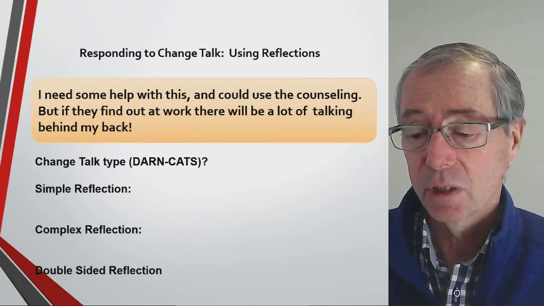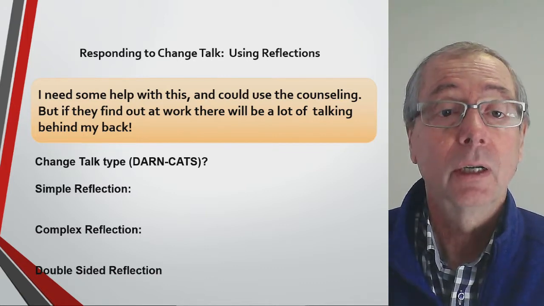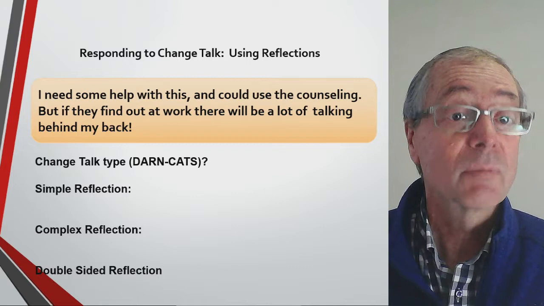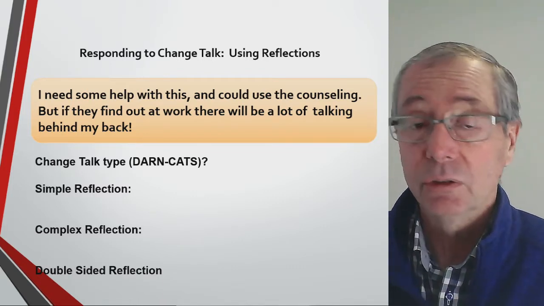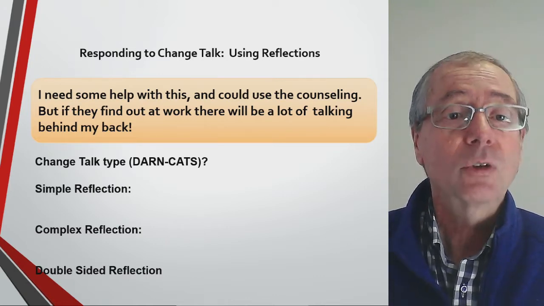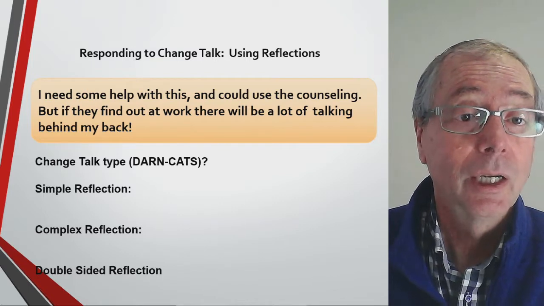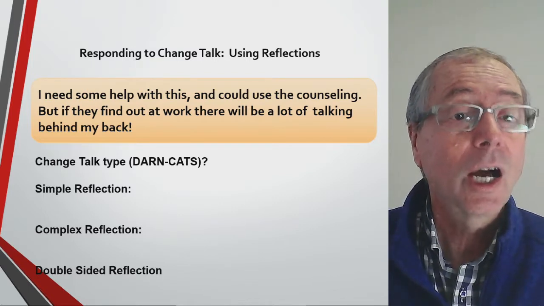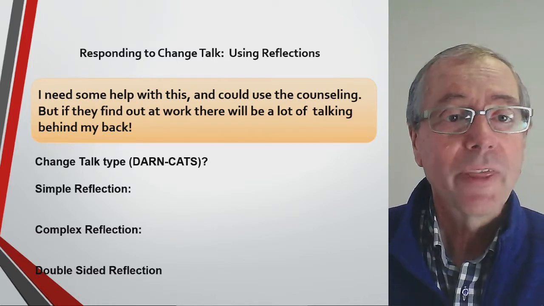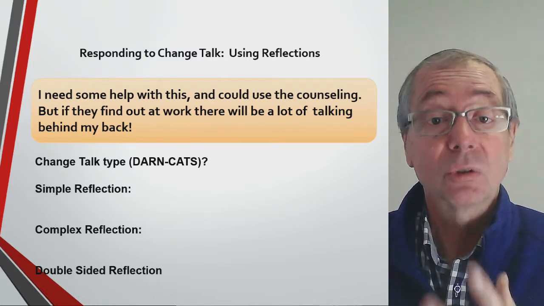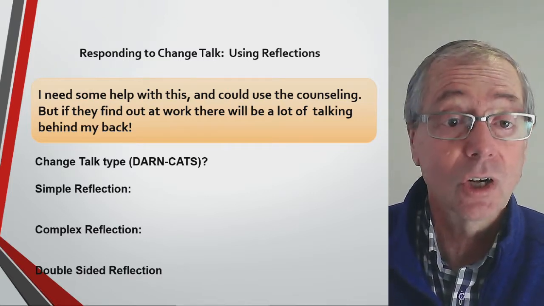The reason I don't want to go for counseling is because I'm worried somebody's going to find out about it. But the change talk is, I need some help with this. It's more than what I can handle on my own. I could use some counseling. Right? And so that's the change talk. And presumably that's the direction we want to take the client in. So what kind of change talk? I need some help with this. I could use the counseling. So that's a blend of need and also desire. I could use the counseling. So we've got two kinds of change talk going there.